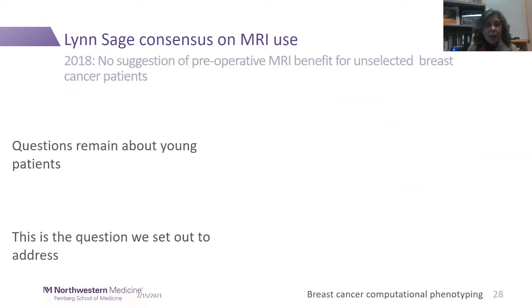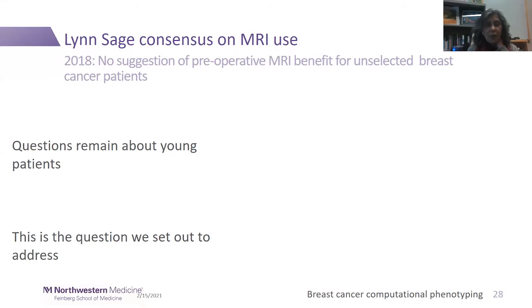and other emerging information about the use of MRI, we reached a point at the Lynn Sage Breast Center in around 2018 when the radiologists and the surgeons agreed that there was no suggestion of preoperative MRI benefit for unselected breast cancer patients. And we had actually had quite a tussle until that time because the radiologists were a lot more enthusiastic because of the radiology literature in terms of the greater sensitivity of MRI, which is undisputed. And the surgeons were a little more reluctant because we wanted to see benefits in terms of longer term outcomes. The shorter term outcomes were not showing clear benefits.